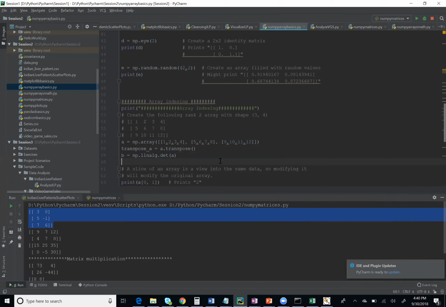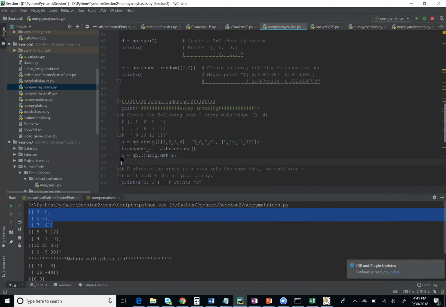So transpose is an already existing function, right? Yeah, like a dot transpose, you will get the transpose. And for determinant, you will first take the NP package, and as I told you, packages have sub packages in them. Packages have functions, and they have something called sub packages. So NP has something called the linear algebra package. You can get the linear algebra package and then take the determinant of that. Then you will get the determinant.